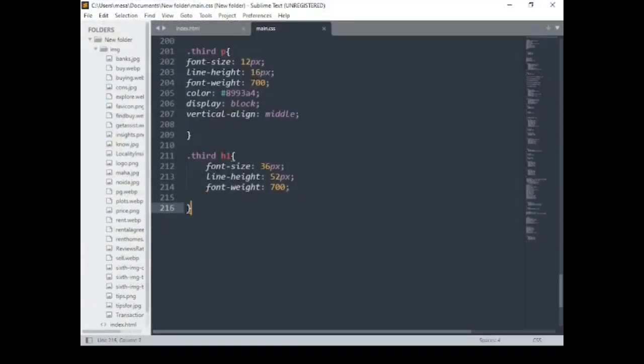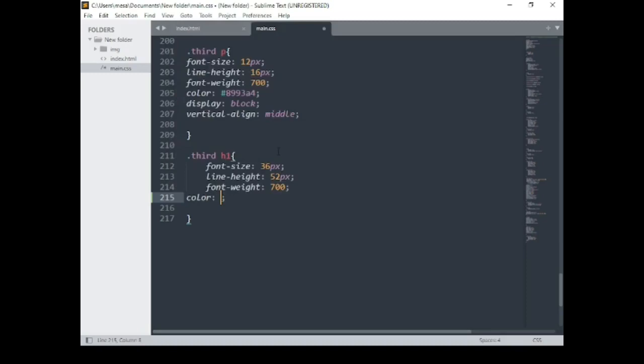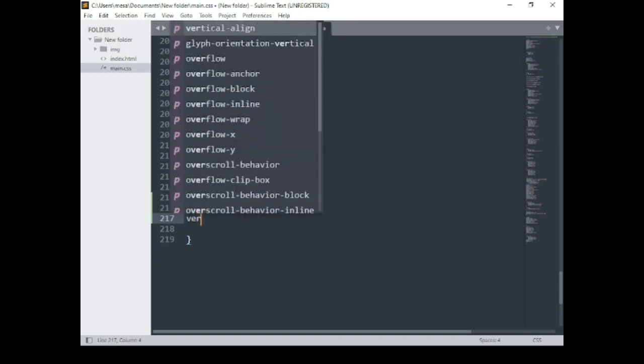Then let's have a color of our text. I'm going to use the same color code we used on the paragraph text. No, this color code won't work. So let's use 0091 42. Then let's display it in block. Vertically align it to the middle.